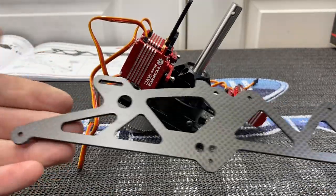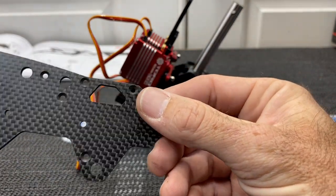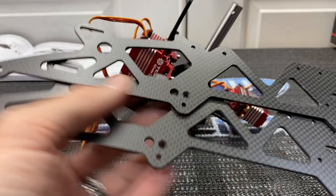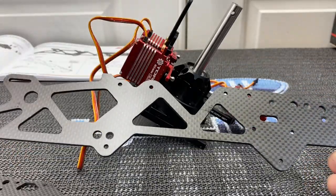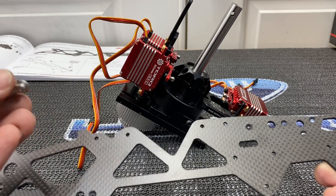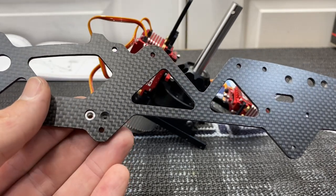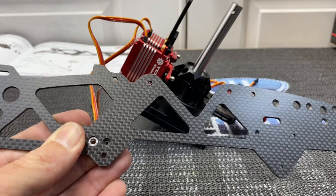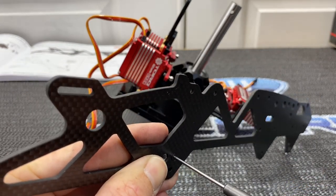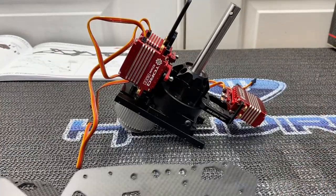Note the front of the frame side — this is the nose, this is the back. There are countersunk screw holes on both sides. You need a left and a right — the little tabs here indicate the front. Assembling the left side: grab the little metal pieces with lock nuts. The side without the lock nut gets Loctite; the side with the lock nut does not. Big hole goes here, secondary hole there. Use a 1.5mm driver with Loctite, run the screw down — it will pretty much push itself into place.